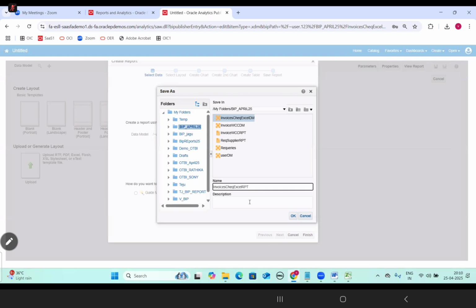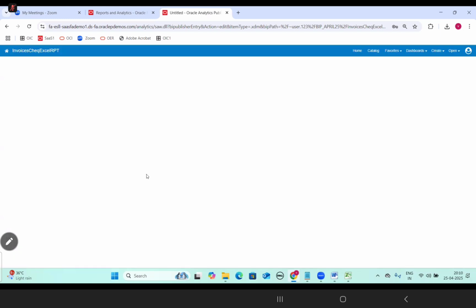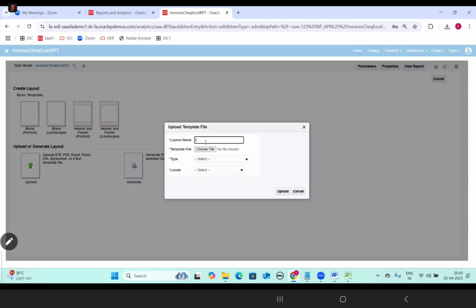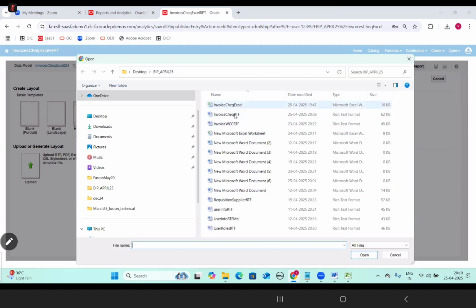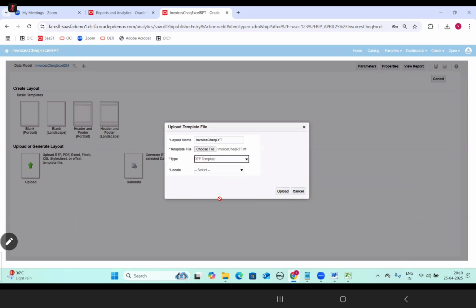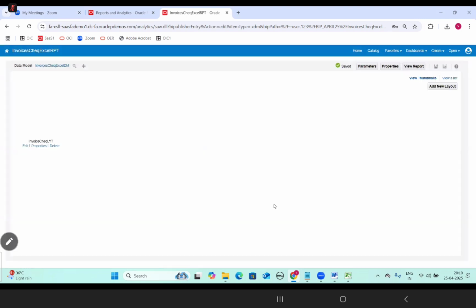Layout. Upload the RTF template. Type should be RTF. Save the changes. New report.